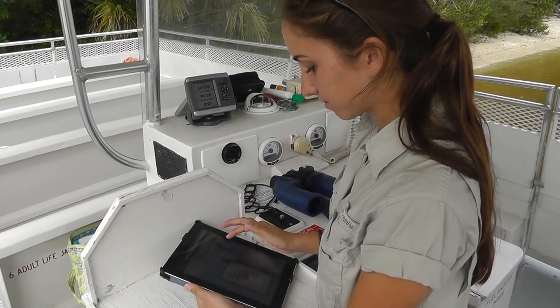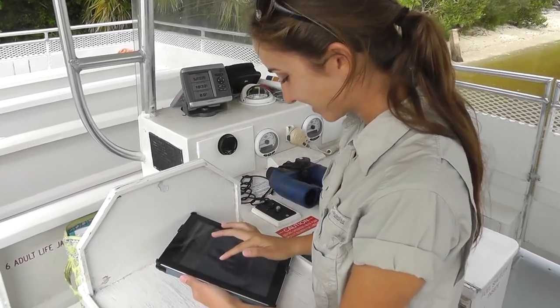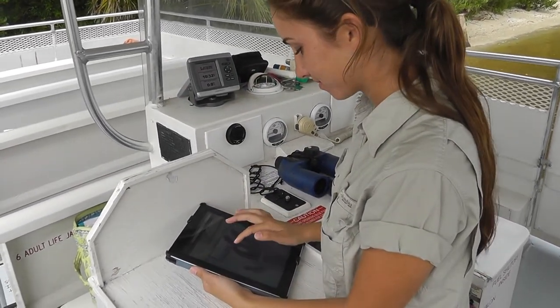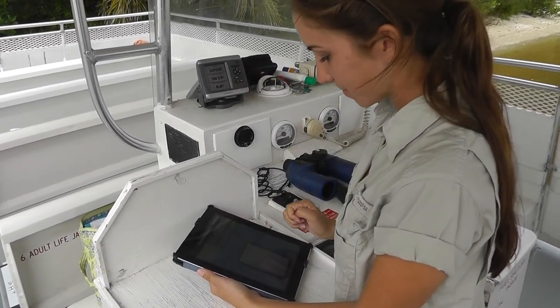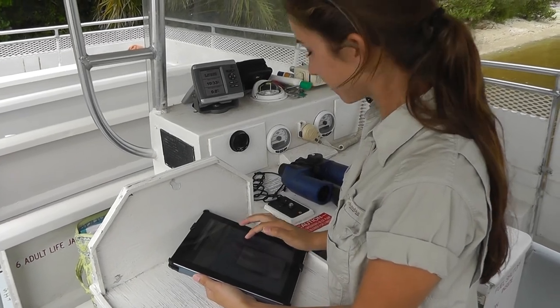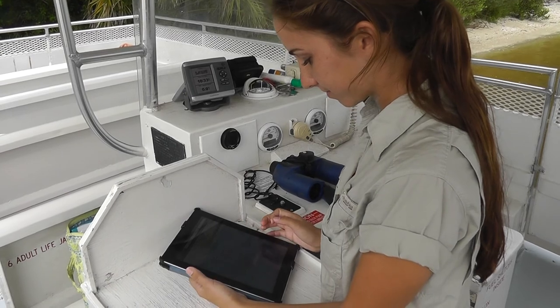These are the actual photos that you guys can use throughout the 10-week program to help us identify the dolphins. We're here with Kristen, and she is helping us record our data into the database. She's using the iPad, getting the GPS coordinates, water temperature, the depth, the tide, how many dolphins we see, and whatever it looks like they're doing — playing, leaping, feeding.